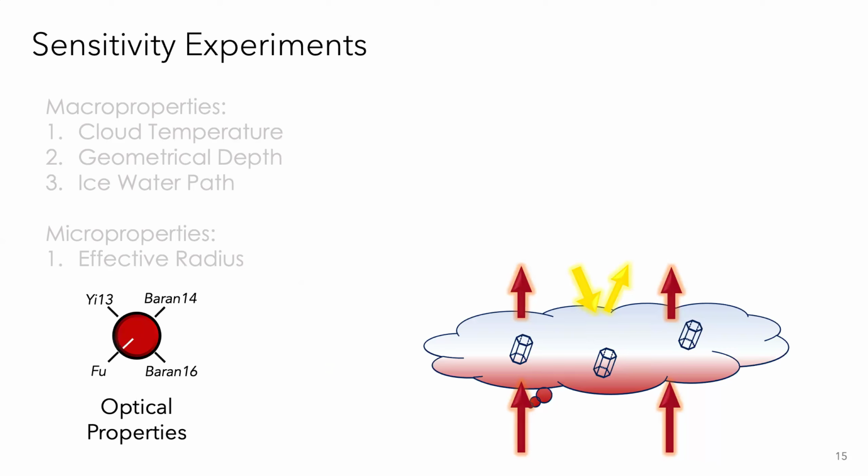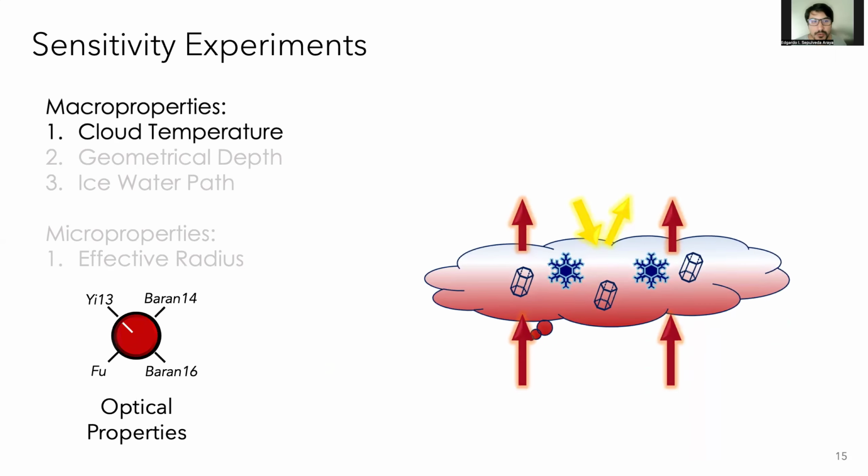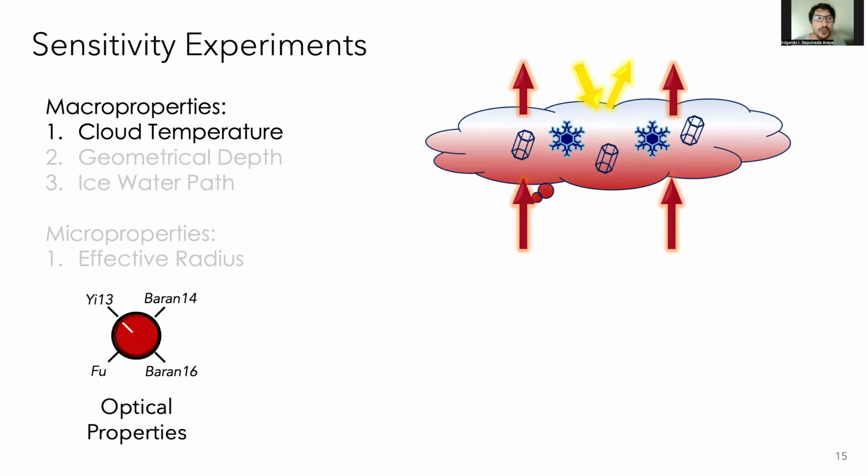We change the ice optical schemes in the ice cloud. For example, starting from the full scheme, which is only hexagonal. We change the scheme to compute the radiative properties and the heating rate of the ice cloud, for example, improving complexity by changing the ice optical scheme. And at the same time, we, for example, move the cloud to a higher altitude, to study how the heating rate will respond to a higher altitude, or in other words, moving the cloud to a colder environment.